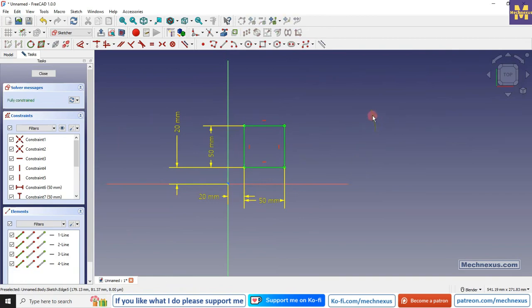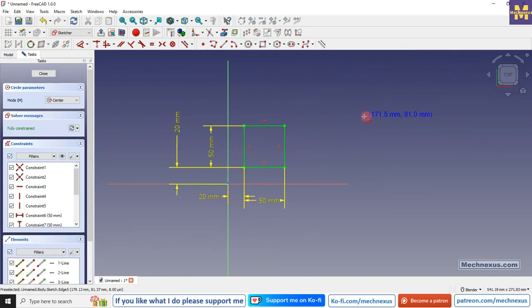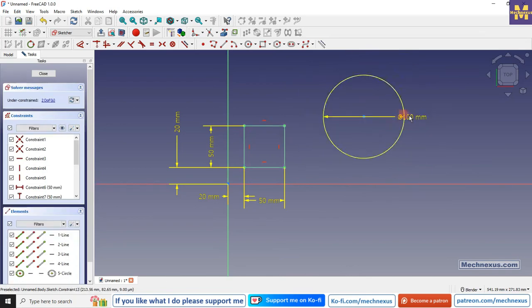Let's delete this circle and create a circle again, and now you can see that as I am increasing or decreasing my mouse position, my diameter value is changing. Now here I can directly put in 100 mm and press enter. So you can see that rather than creating a circle and then providing the diameter dimension of 100, I have just entered that value while creating the sketch.